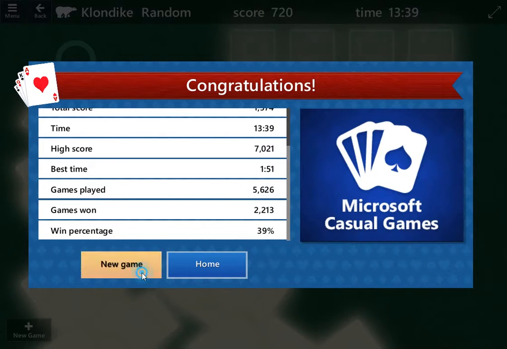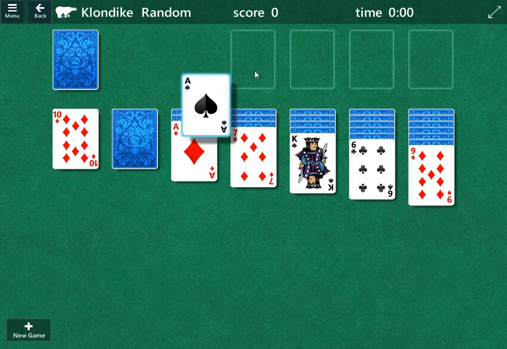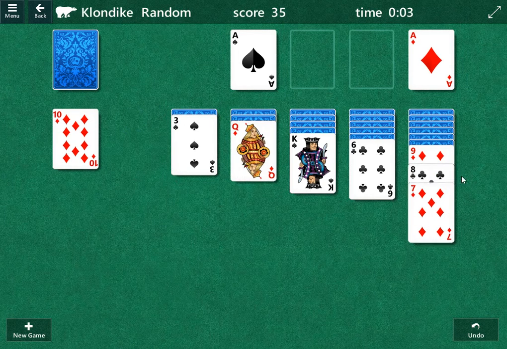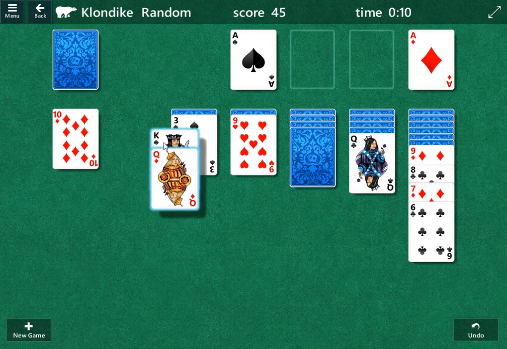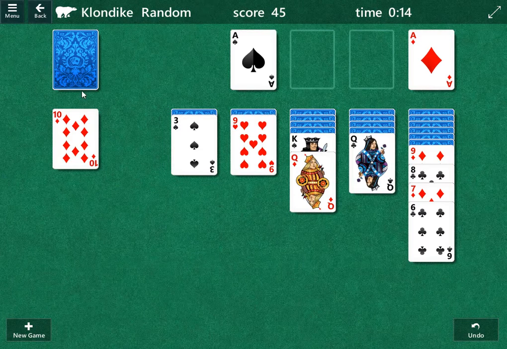Let's go ahead and get started here. Looks like there's a couple aces we can play. So we'll put those up there, and it looks like I'm going to play 8, 7, 8, 9, 6, right? Okay. And I'll play this queen as well. I'm probably going to put this king move back. Yeah, I'm going to put it back.